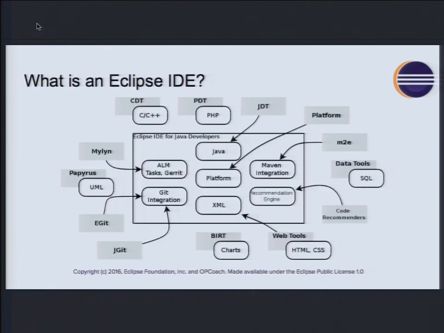If you're interested in contributing to Eclipse, it's important to understand how the Eclipse IDE is structured. The Eclipse IDE is actually the combination of a whole bunch of different projects. This is kind of a conceptual view of what goes into the Eclipse IDE for Java developers, and you'll see that a great deal of code comes from Platform. The Java support comes from the JDT project. The ALM support comes from the Mylyn project. Git support through EGit. So we have all these different projects that contribute code to the IDE. And if you want to contribute to a particular functional area, figuring out the project that they're part of is an important thing. It's sometimes difficult to figure out who to connect with. The JDT team takes a great deal of input from everybody, and they get a lot of bug reports for Git, and they'll triage it and move it over to the EGit project for you generally.